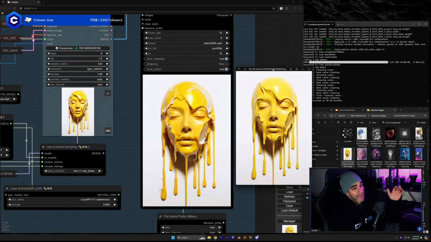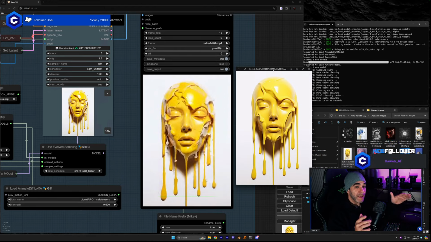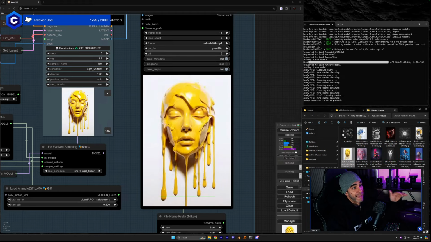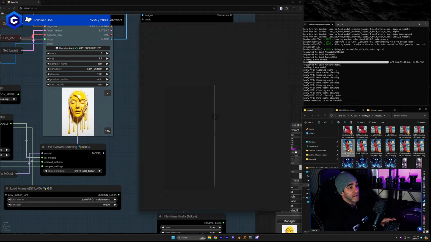But what is on my screen right now, this liquidy dripping head thing, actually came from this image right here. Let me find the image for you guys. This was the starting image, and we made it drip. Now, I don't know if you guys can really see because of the bit rate and all that kind of stuff, but it's a little pixelated. We're only going to be doing low res on the stream for speed's sake, so we can just keep generating images. In this particular workflow, when you upscale and you run the upscaler, it will completely clean up a lot of the artifacting and almost all of the blurriness from these outputs.